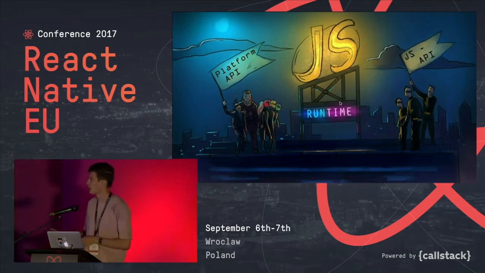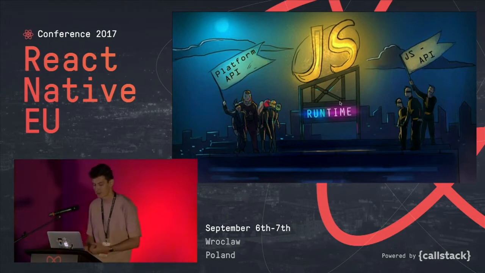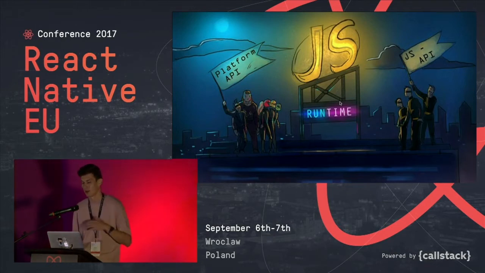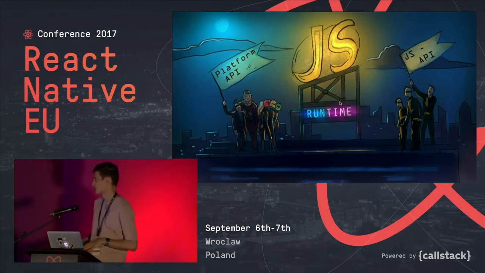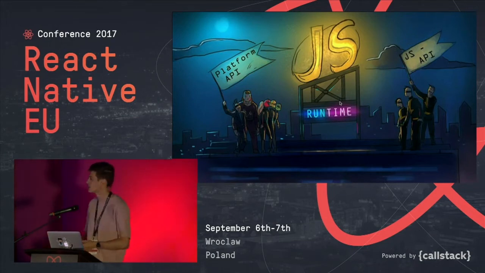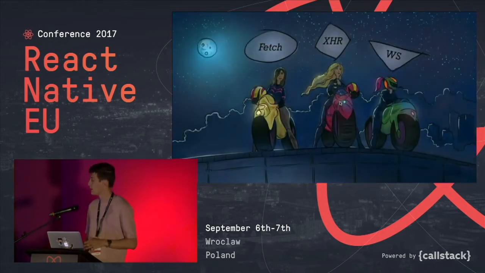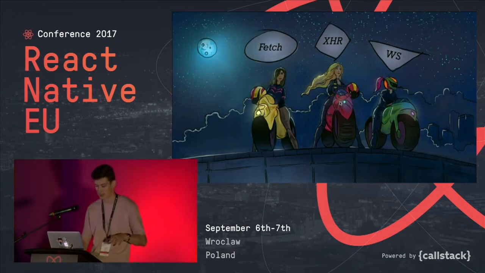There is a JavaScript API, which is basically the ECMAScript standard. We all know this. And there is an underlying platform API. So all the things like setTimeout, setInterval, all the networking stuff, and maybe some other APIs I didn't mention, altogether make up the JavaScript runtime that we have in our browsers or in our React Native application. Now, I'd like to quickly recap all these three APIs one by one.